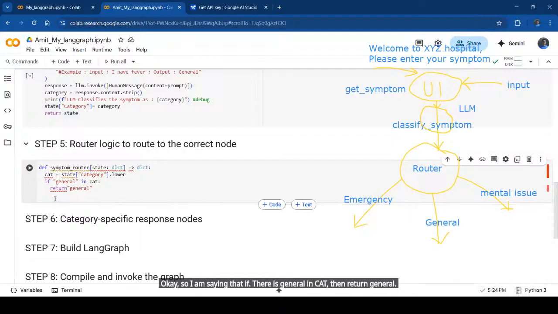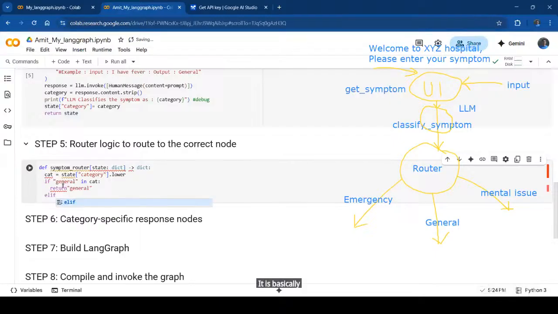I am just making a router which will return certain values, and it is basically routing into different branches, right? So if my category is general, then return general.